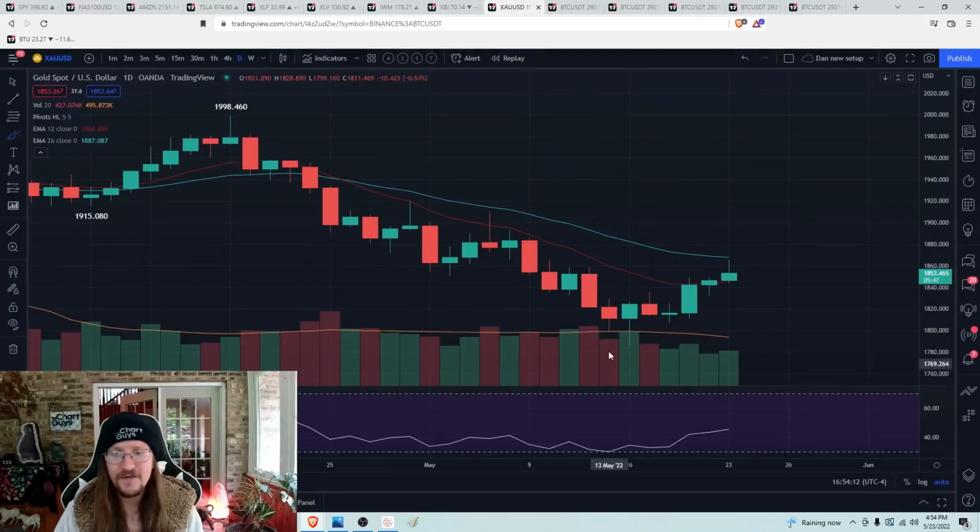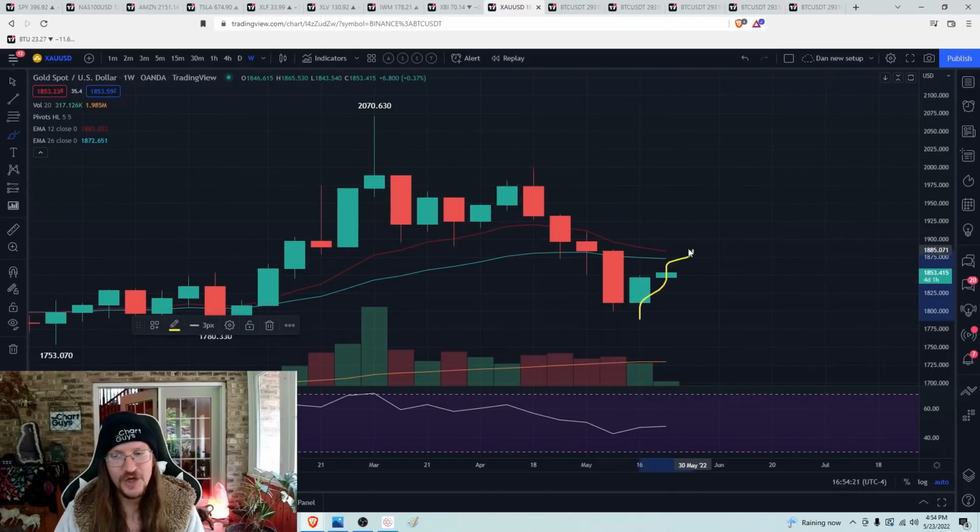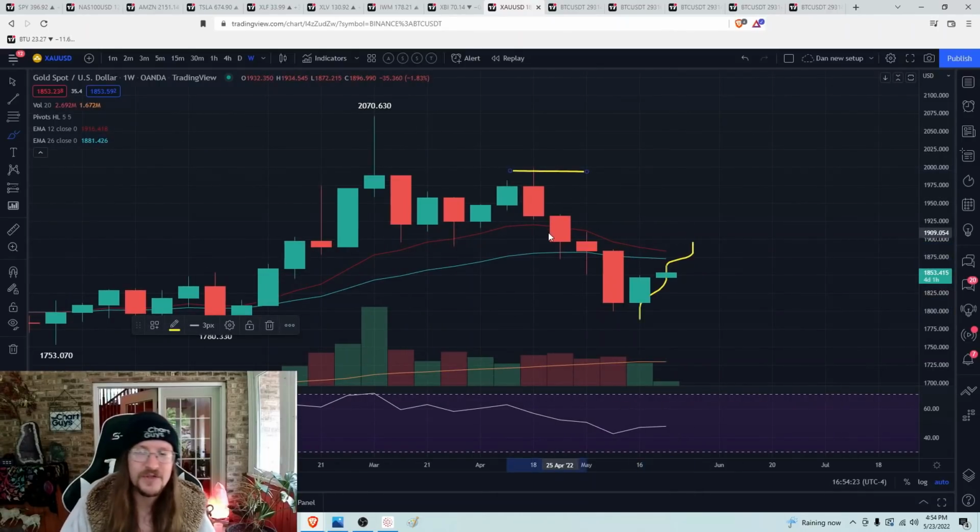The metals have some bounce follow through, so they have that little higher low and higher high that many of our major sectors are trying to see. So the weekly bounce is underway here. Again, tons of space for the weekly lower high to be the result of this bounce.